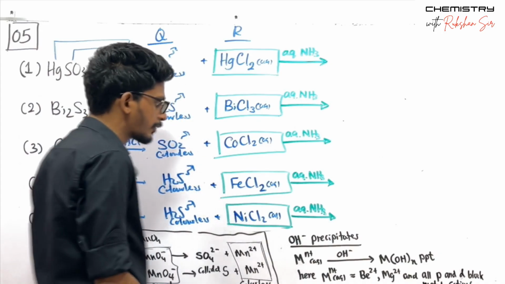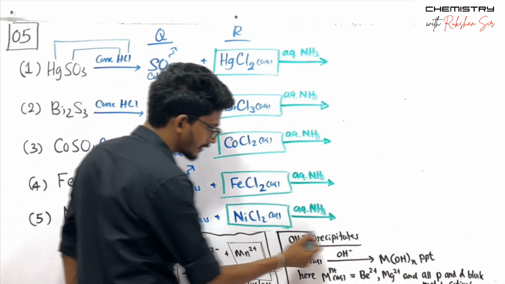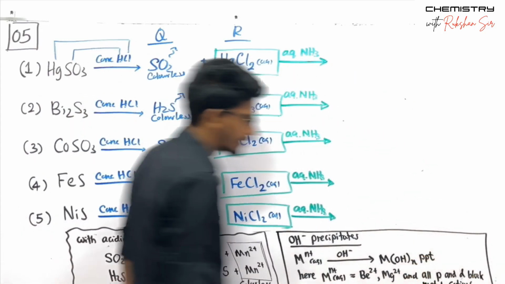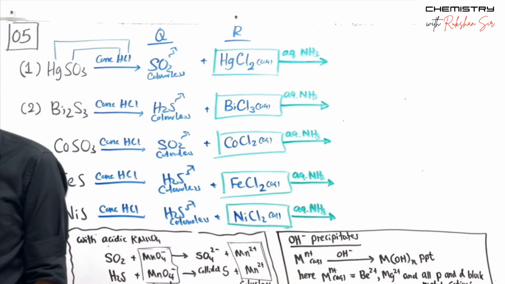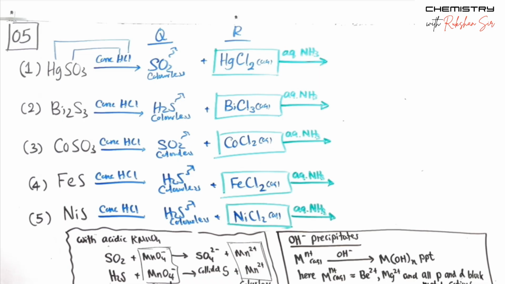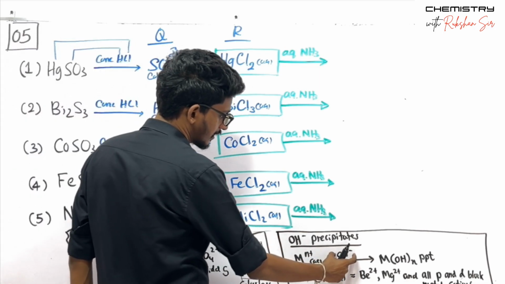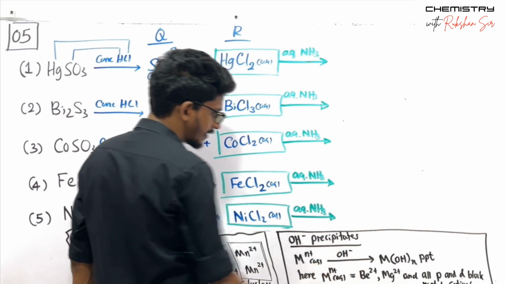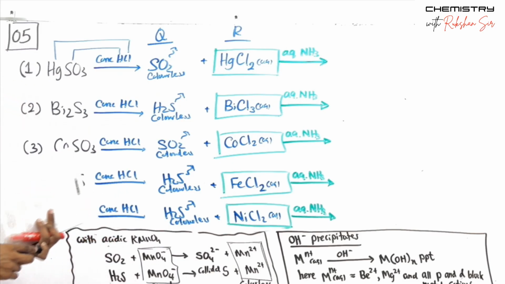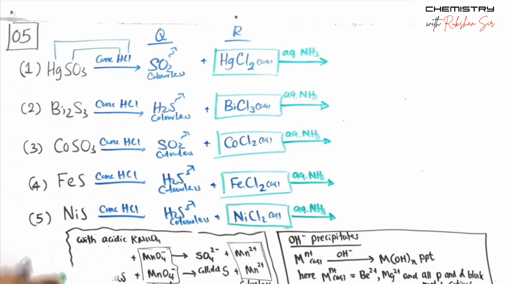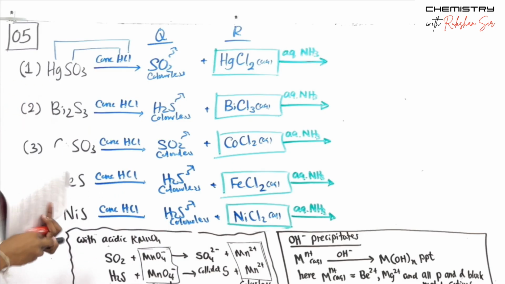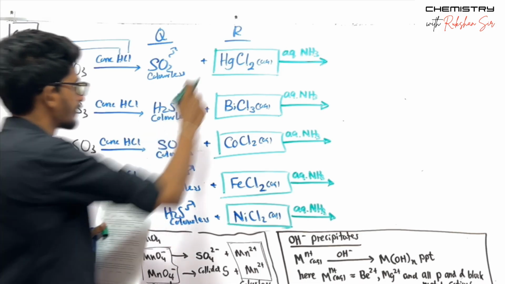All the P and D block metal cations are capable of precipitating hydroxides. This is what we have learned from the precipitation table. This OH minus can be provided even by ammonia, anything which makes the medium basic. Okay, so this is D block stuff, right?